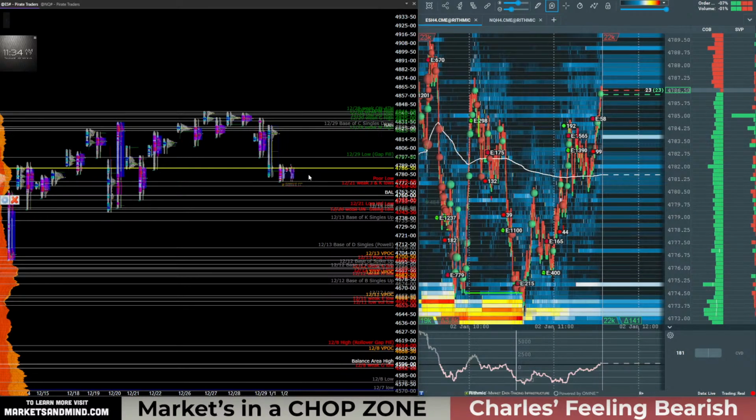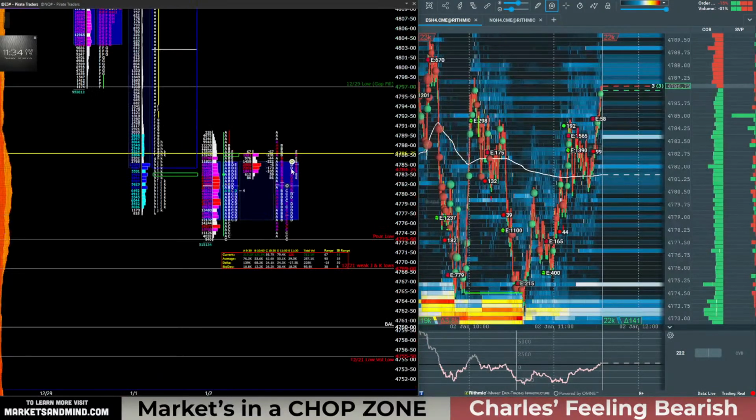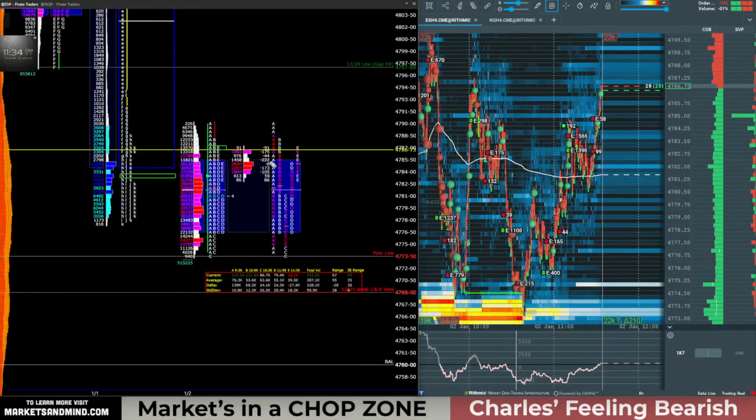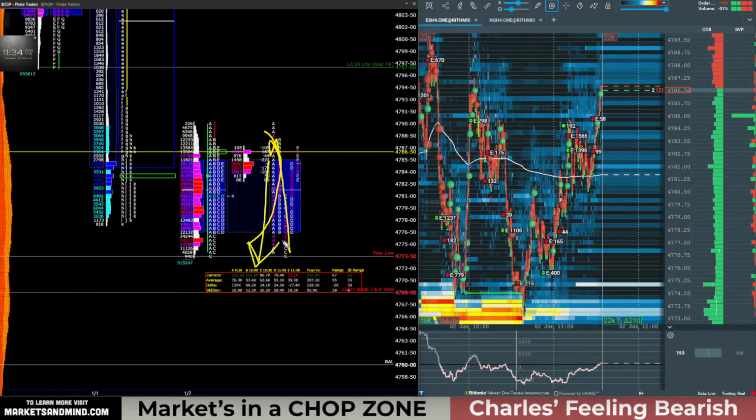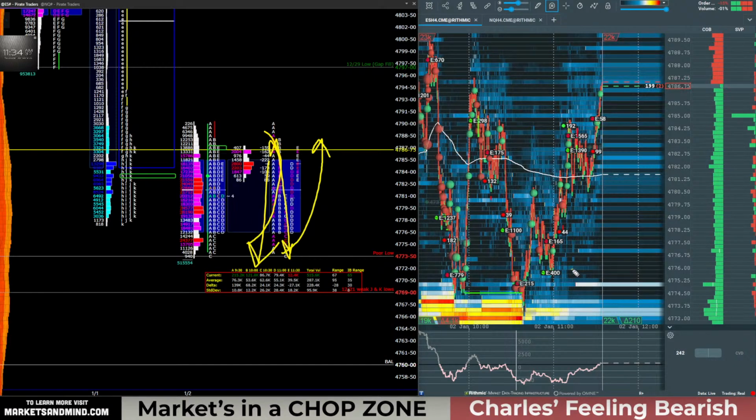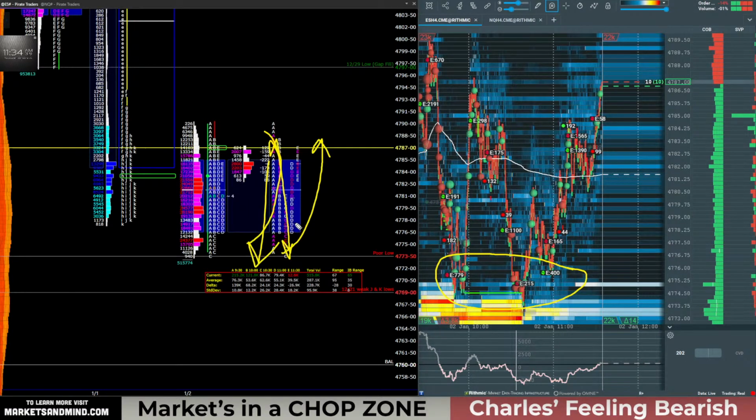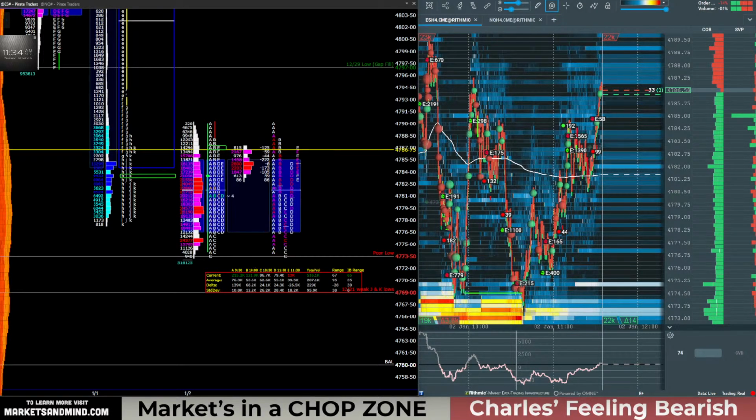So it's going to keep making you think, oh, gap and go. We're going lower. We're going lower. Just kidding. Nope. We're going back up to fill the gap. Nope. Just kidding. Going lower. Gap fill or gap and go. Gap and go. Oh, nope. Just kidding. Coming back. They're going to keep doing it like that in this very exact way all day long, where they keep taking the market to an exact place where they could reverse it, and then reversing it. So we are setting ourselves up for a very frustrating day.